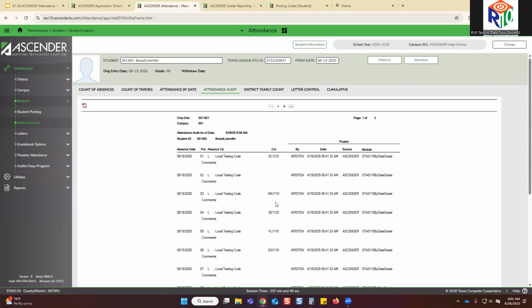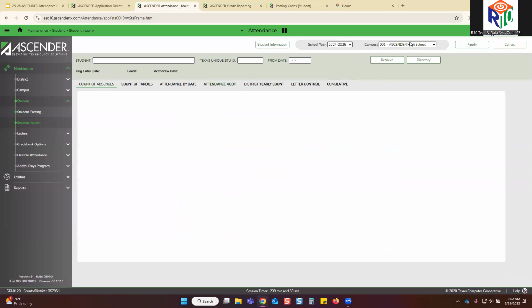And then just to be aware, these 4 tabs, count of absences, tardies, attendance by date, and audit, can be accessed historically by changing the school year up here if you have security to do so. So if I wanted to see that attendance for this student in the 24-25 school year, which she may not be at this campus because she was 8th grader, but there she is.